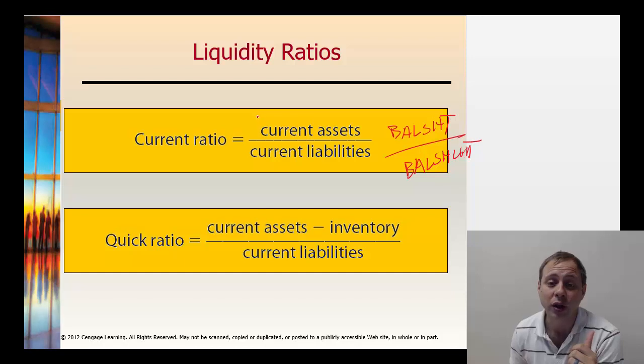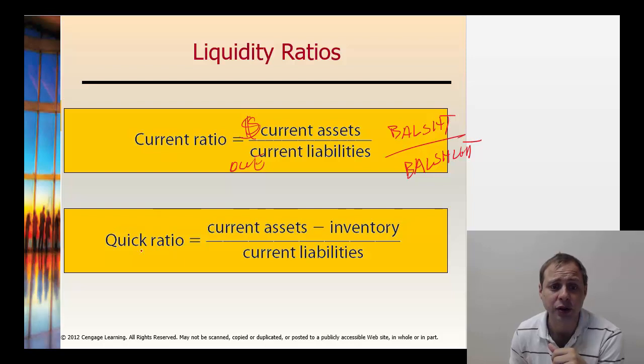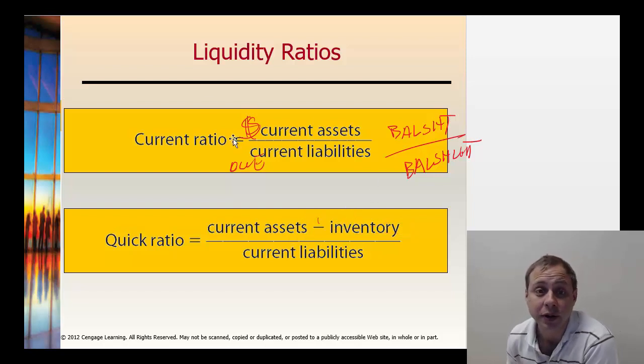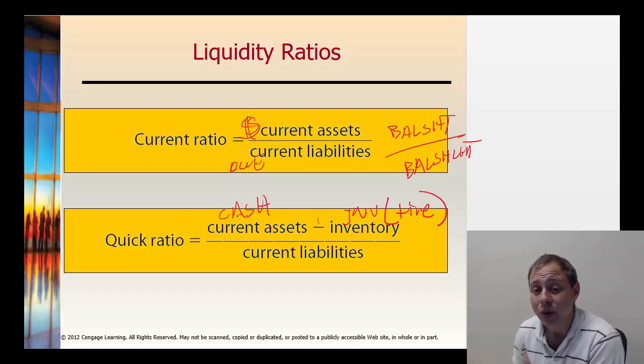So what we want to know here is how much cash do we have, and how much do we owe, and the current ratio tells us whether or not we're able to make those payments. The difference between the current ratio and the quick ratio is obviously inventory. And why is it that we're interested in inventory? We're interested in inventory because inventory, while it's considered a current asset, may not necessarily be convertible into cash on a short-term basis. So let's say that this is cash and this is inventory. There's a certain amount of time that we need before inventory turns into cash, and I want to know what my cash or quickly convertible assets are compared to liabilities.